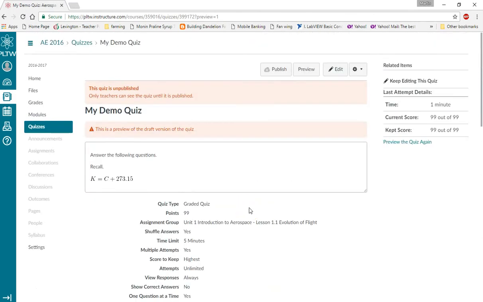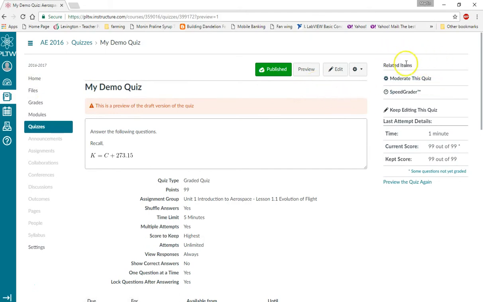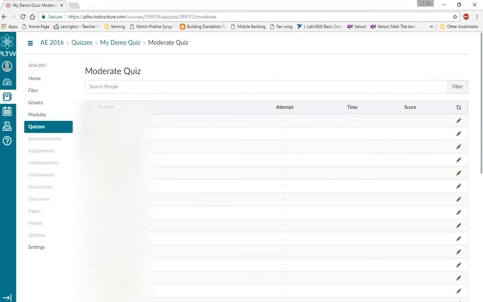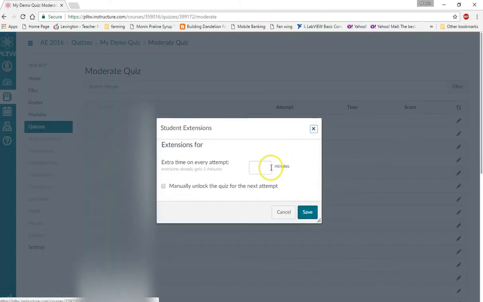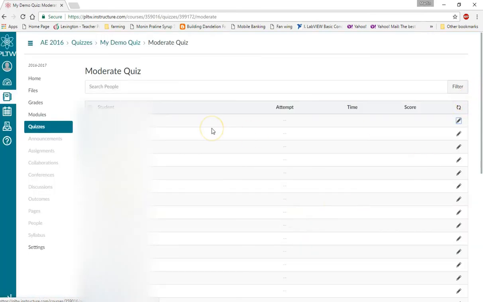Incidentally, when you wish to see this after it's been published, when you do publish, you will then have the ability to see it using SpeedGrader. You can also moderate the quiz. This is a really neat feature. When you click on Moderate, all the students' names show up, and their scores also show up. And if you needed to do something like you gave this as a final quiz and there was only 1 attempt on it, you can actually click and give additional time or additional attempts, in here on the fly.